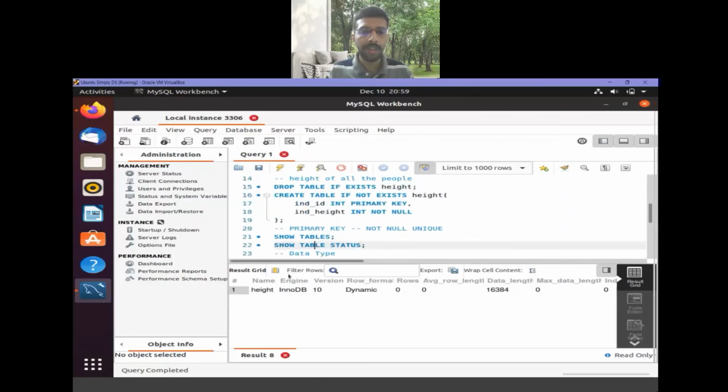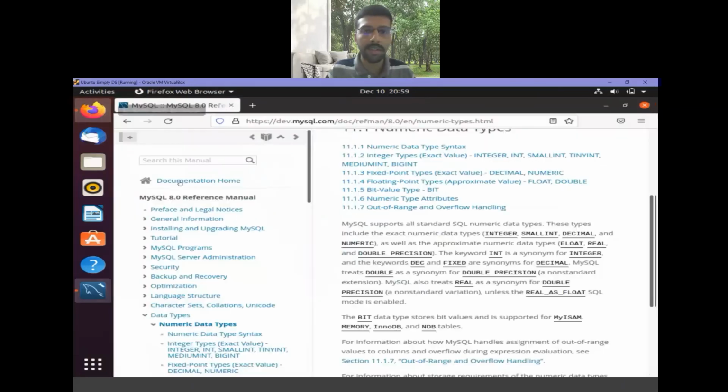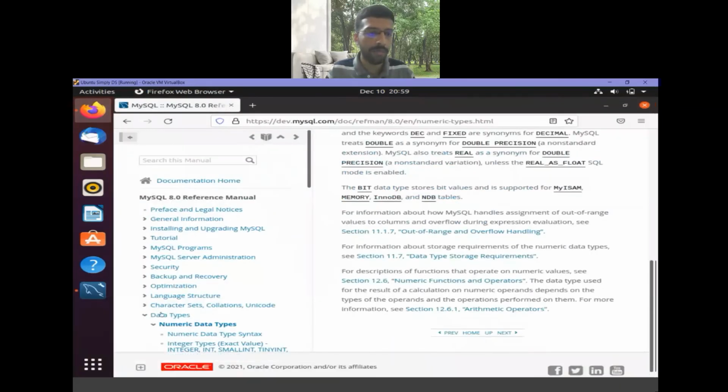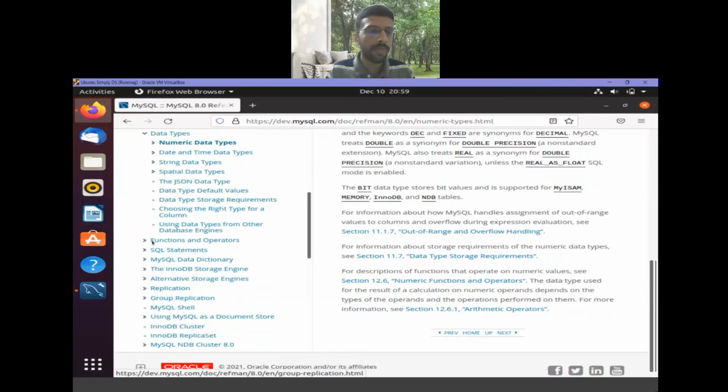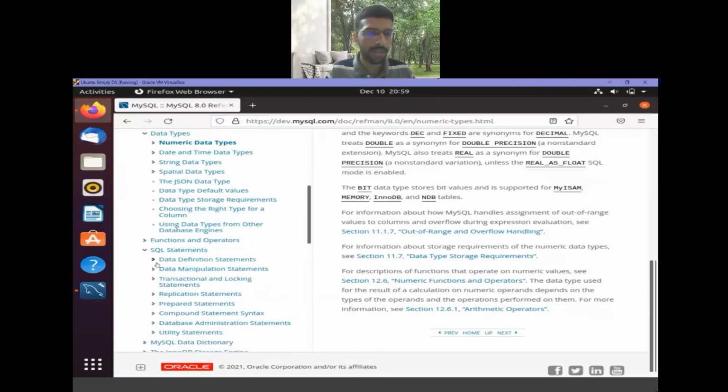So rename: I have the table height, and inside that I have these individual heights. Suppose I want to change the name of the table. So I can tell it, rename table height. I'm not sure of the syntax. Let's just check the documentation of rename, whether it uses as or not. I'm not sure. Let's just check.